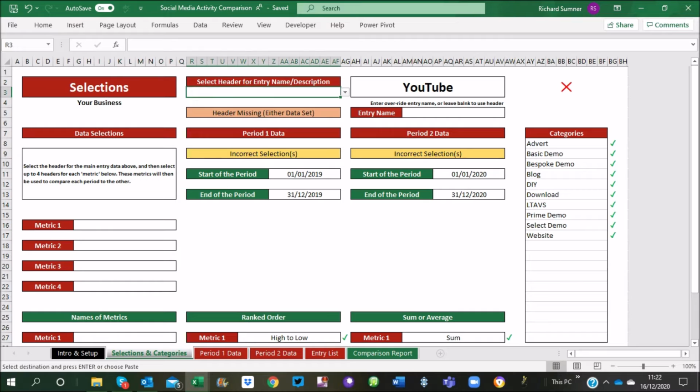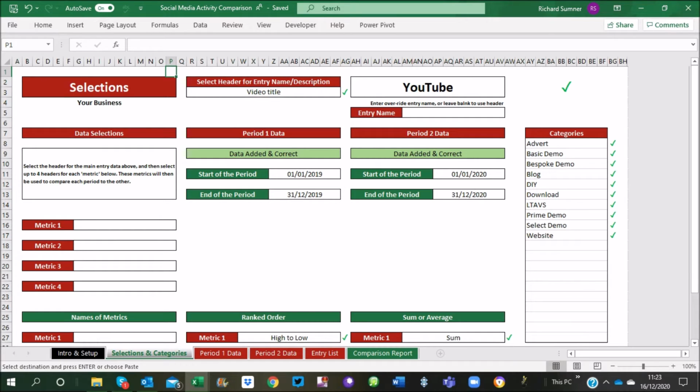So this is the main thing, the main items that you want to categorize. In my case, I want to categorize each of the videos, so what I want is the video title. When I click that, that warning disappears. It'll tick there, and I'm halfway there. Now it says yes, I've got them all because I haven't selected any metrics or anything. I'll get to selecting the metrics in a second.